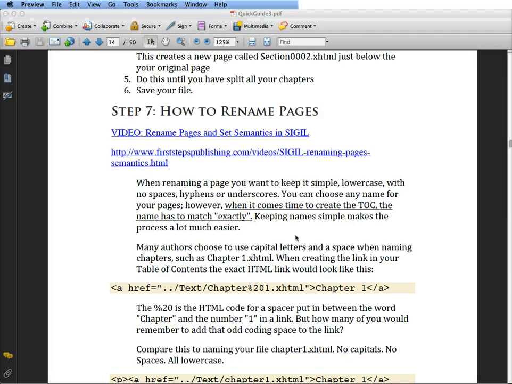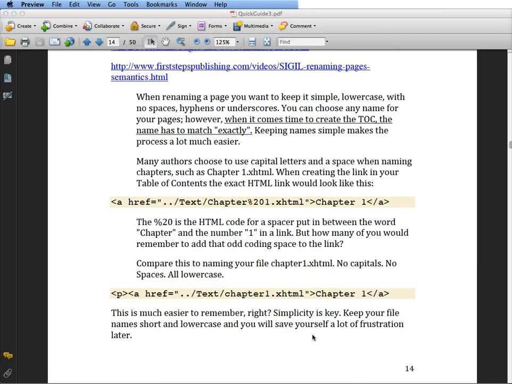First of all, be very careful when you name your pages, or whatever you choose for your names. Keep them simple, all lowercase. Don't use capital letters, underscores, hyphens, anything. You want to keep it very simple. One of the biggest errors that clients or customers have had is naming one of their pages with a space in it, like how you would type it as a novelist: a capital C, Chapter, space 1.